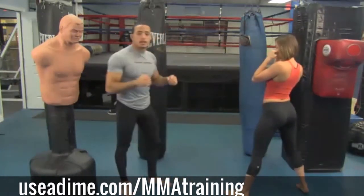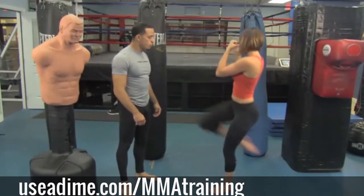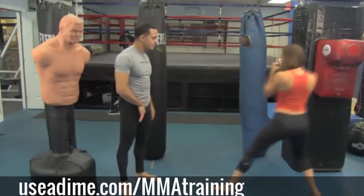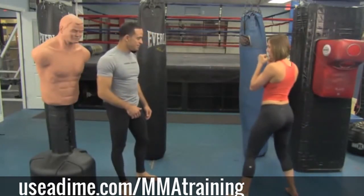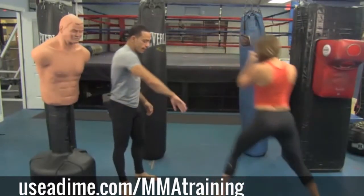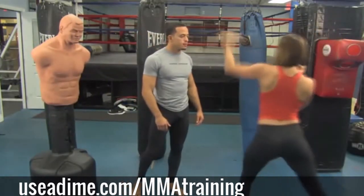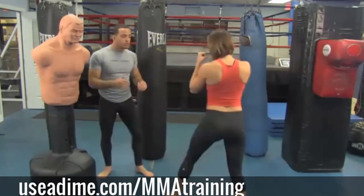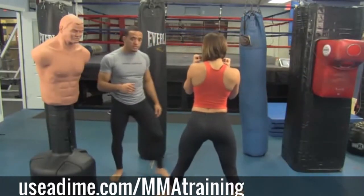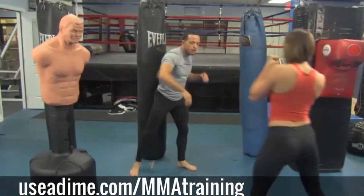And you want to focus on moving around when you do this. So she's going to jab, right knee, and then move. Move around. Good, exactly. She's moving anywhere, right? Move toward, so jab, right knee, good. Now move that way. You can move forward, backwards. She's going to jab, right knee, and now you move forward. She's just focusing on moving, and remember, if we move forward, the forward foot steps first; backwards, the back foot steps first; left foot steps first, right foot steps first.